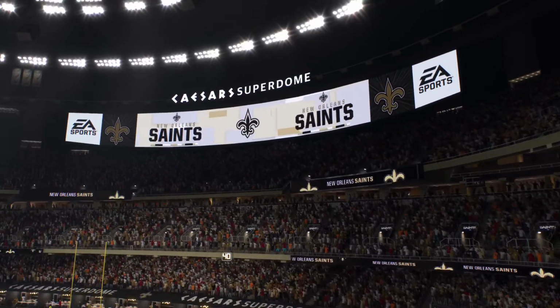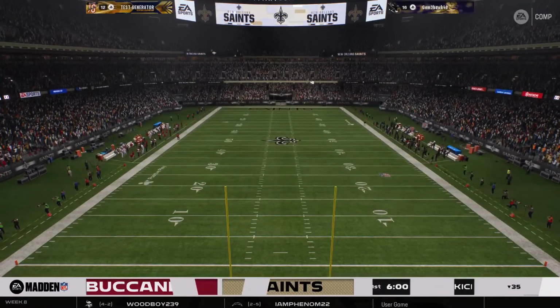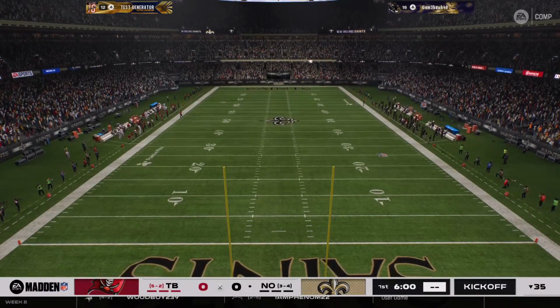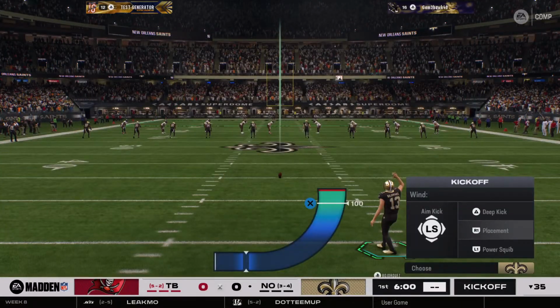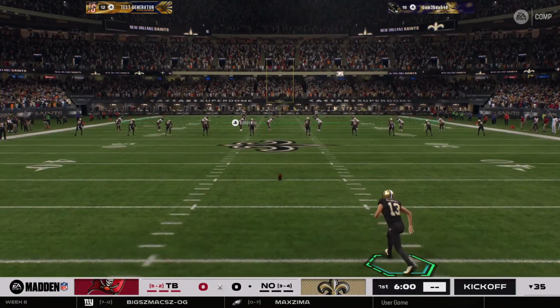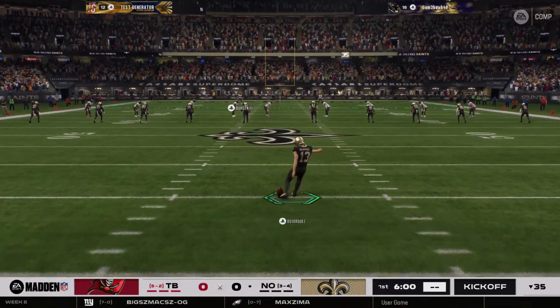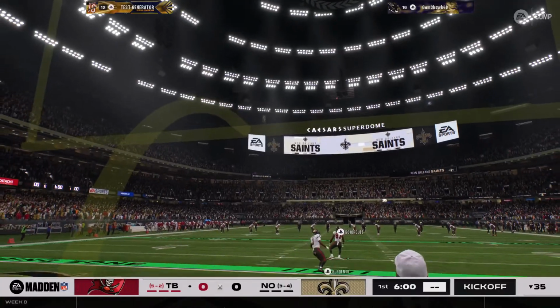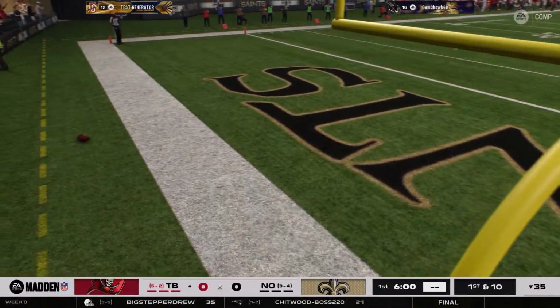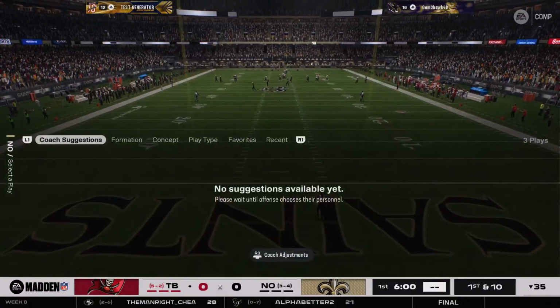Today we've got a Week 8 matchup on tap here, as it'll be the Tampa Bay Buccaneers taking on the New Orleans Saints. Lurching closer toward the midway point of this NFL season, and we're underway on EA Sports. And they will not get a chance to return this one. It's through the back of the end zone for a touchback.